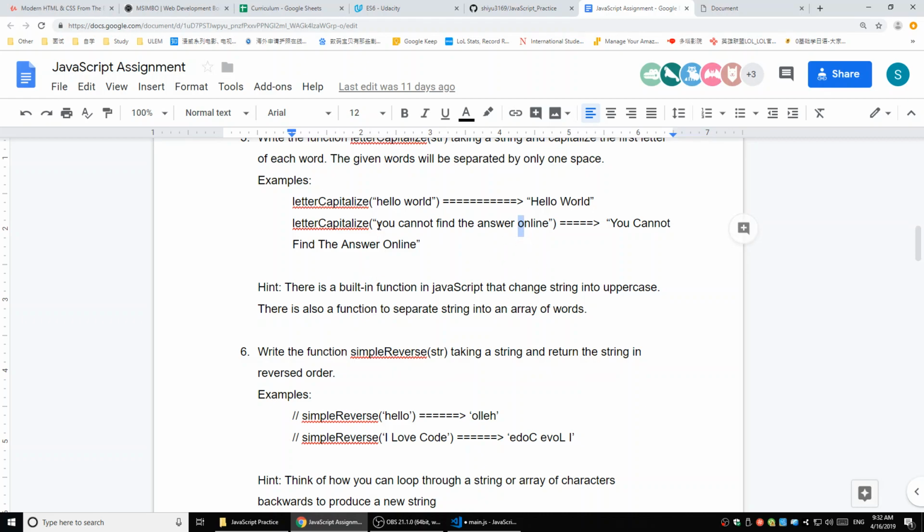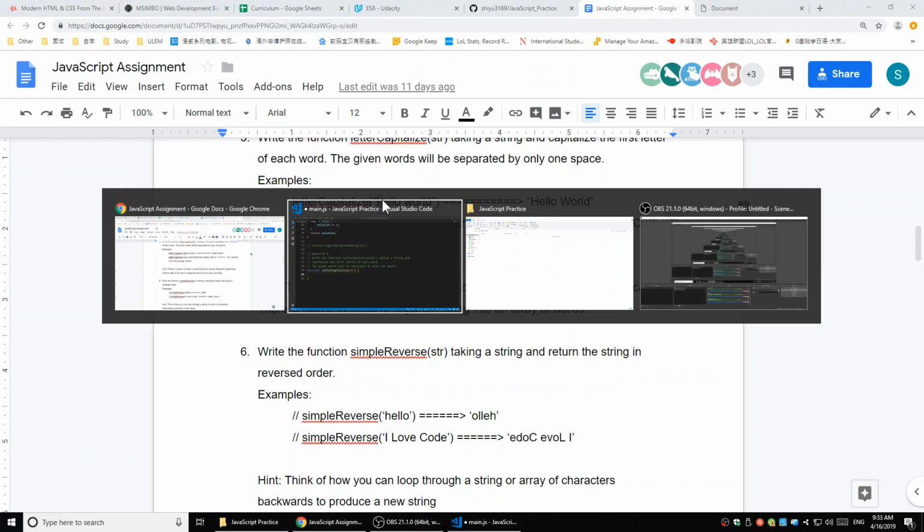So the hardest part here is, how do we find the first character of each word? Like when I pass this sentence to the function, how do you know this is the first word, this is the second word, and how do you know this is the first character of the first word and the first character of the second word? I'm going to do it step by step, and then capitalize it.